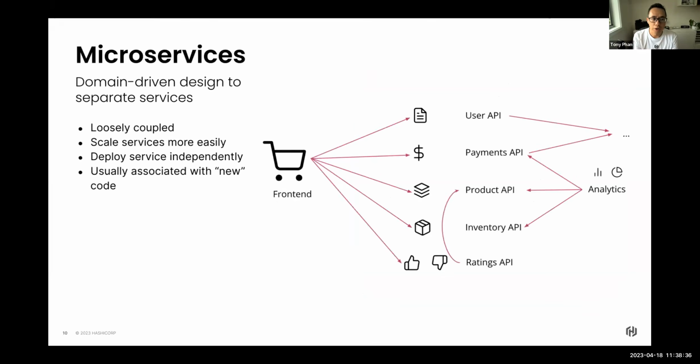Again, microservices, this is generally well understood now. But when we look at a microservices architecture, it's loosely coupled, right? Which gives us these benefits that you can scale services more easily. Typically, they deploy independently, which means you can iterate independently, and so forth as well, right? But the primary culprit for problems when it relates to a microservices architecture is service connectivity. It's becoming a lot more difficult to identify root cause, especially if you compare to monolithics, right?